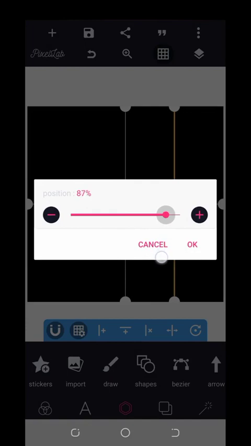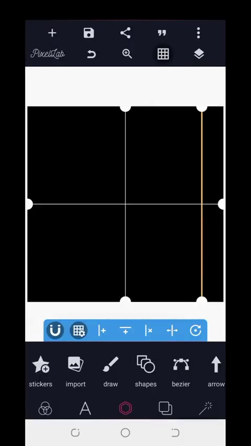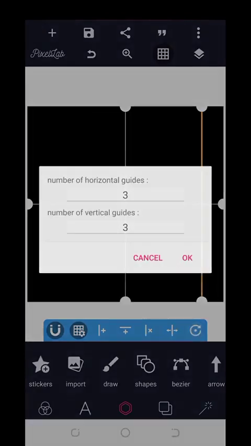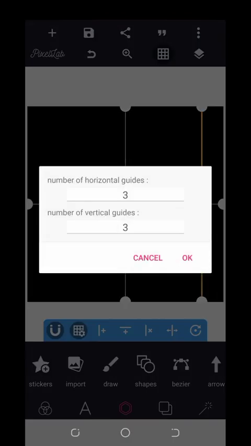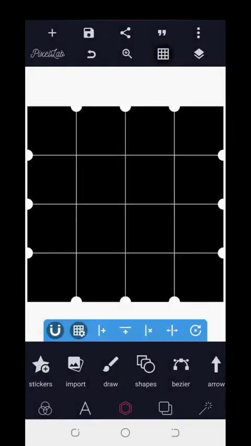Now I'll be showing you how you can actually calculate, but before we proceed, let me show you one more function. You can see this right here, this last one right here. This is where you automatically use the number. Okay, you select how many numbers. The default one is 3 lines, okay, 3 vertical and 3 horizontal lines. You can see that, but then you can also multiply it.